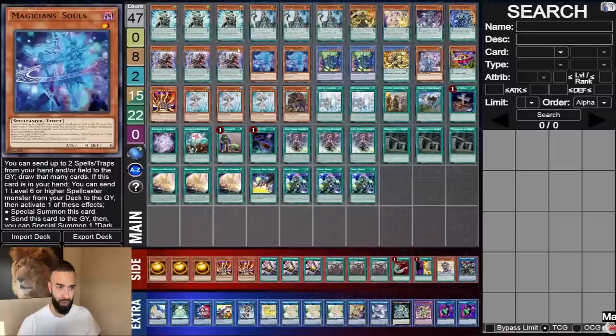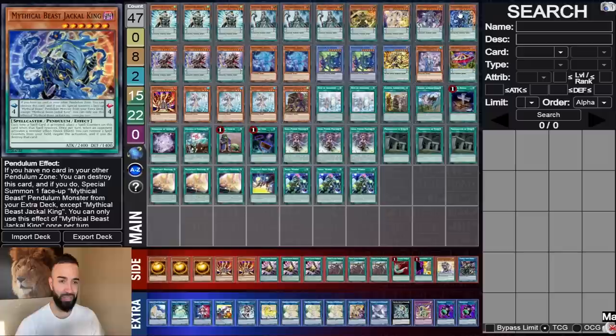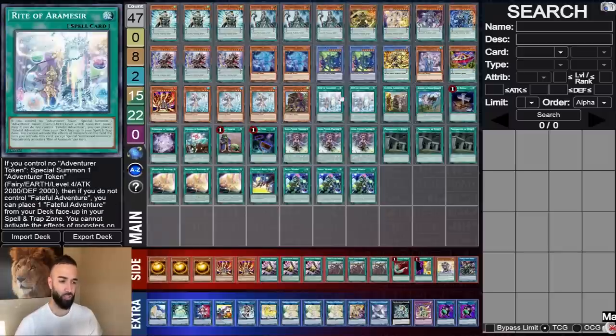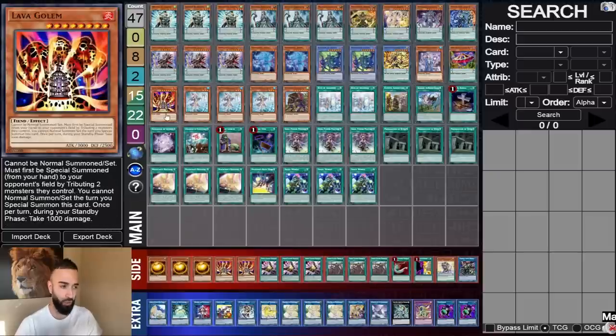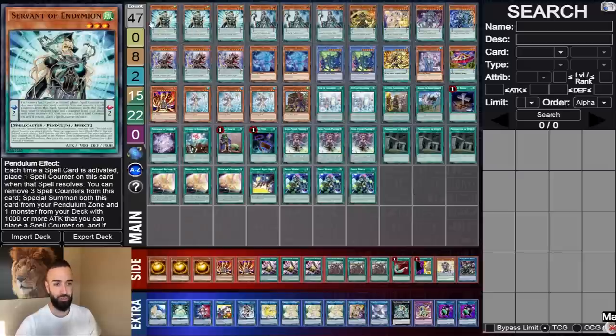2 Mighty Master is debatable. You could play 2 if you like. Desires is a card a lot of people love. But because you're playing the Brave package, Crowley package, 1 Jackal only, just small generic stuff. Right Hand, the 1 Lava Golem to search, little stuff like that, you don't really want to risk it. So I'll explain everything now.